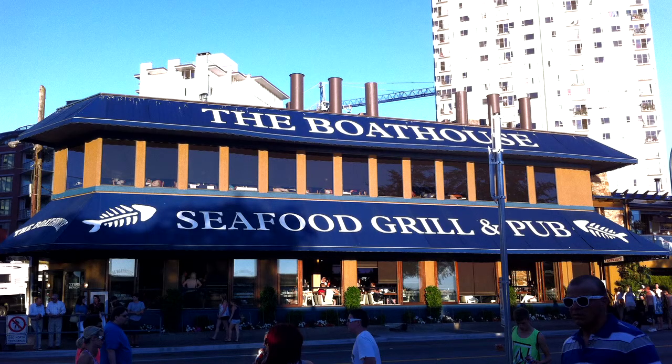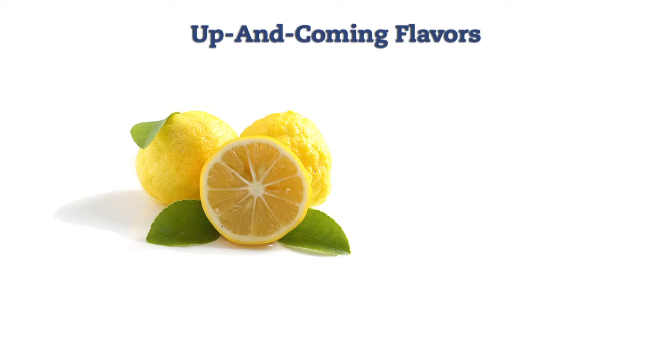Up and coming is the next category, as we start to see flavors appearing in casual dining restaurants, which would be a step down from fine dining and includes a mix of chain and independent. Examples include the Cheesecake Factory and the Boathouse Restaurant in North Carolina. We also start to see flavors featured in specialty print publications, such as Food & Wine and Bon Appetit. Flavors may also start appearing in Stage 2 product introductions, products introduced by smaller companies and/or brands, and may be introduced in a particular region or by a specialty retailer. Up-and-coming flavors include yuzu and hibiscus. These flavors are commonly blended with everyday flavors for a unique offering or can be incorporated as a wild card in consumer testing to evaluate its potential.